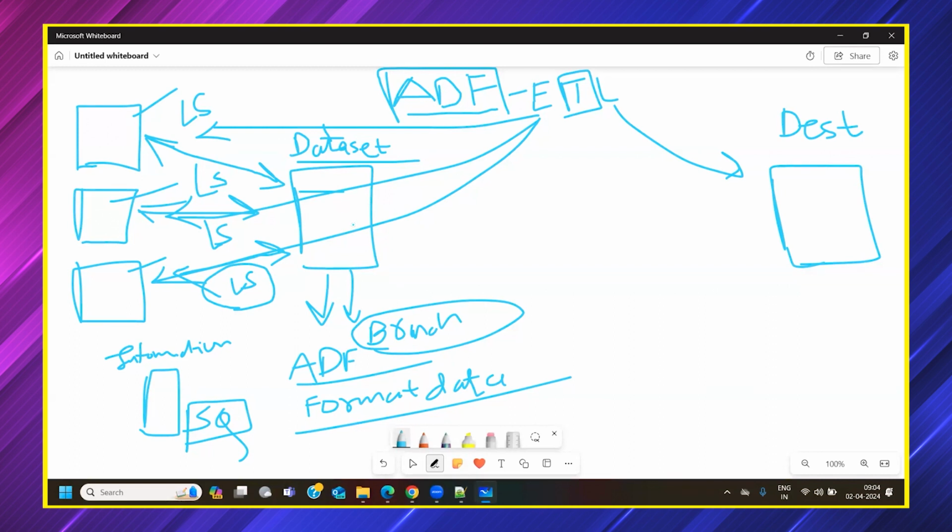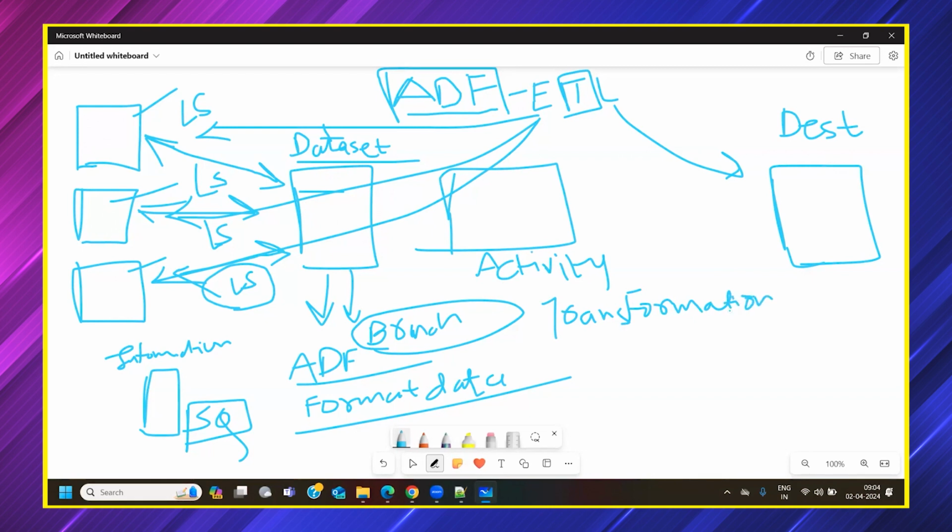Now after dataset, which means it is ADF readable format, you can connect this dataset to the transformation window, which is nothing but your activity. The transformation window is called as activity. You can also call it a transformation, but in ADF terms, it is an activity. Now, there are multiple activities.